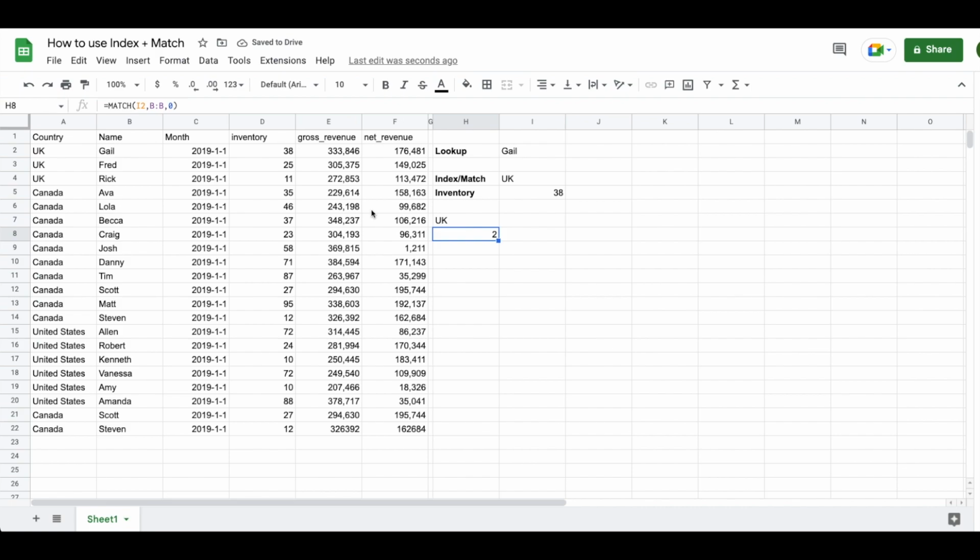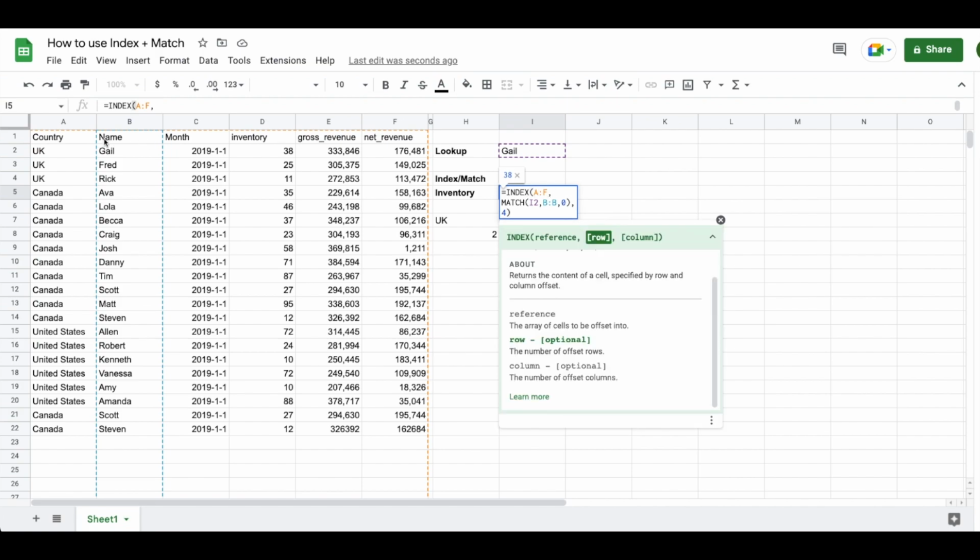So what's happening in here is we are referencing the name Gale, and then we're looking it up against the column that it exists in, and then we're getting the number 2, right? So you can see Gale is at row 2. That's the index number over here, number 2. So when we nest Gale within index match, that's effectively what we're doing. We're telling the program that we want to index against our range in A through F, and then we want row number 2.